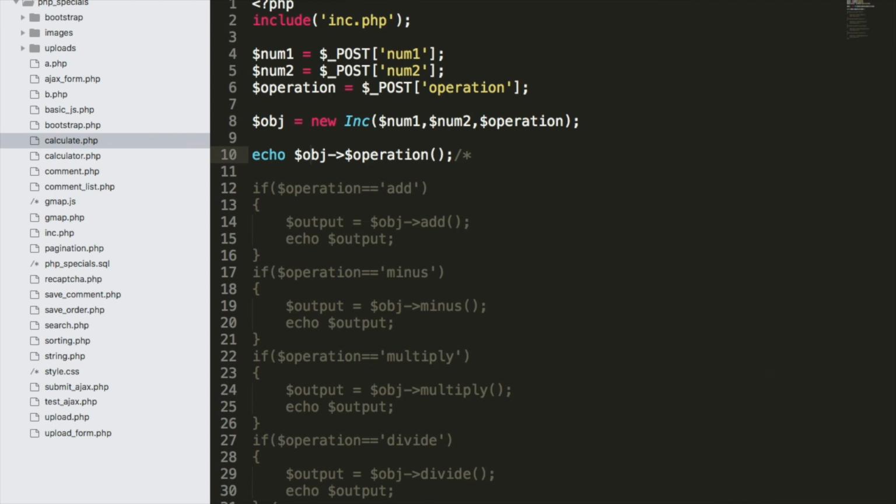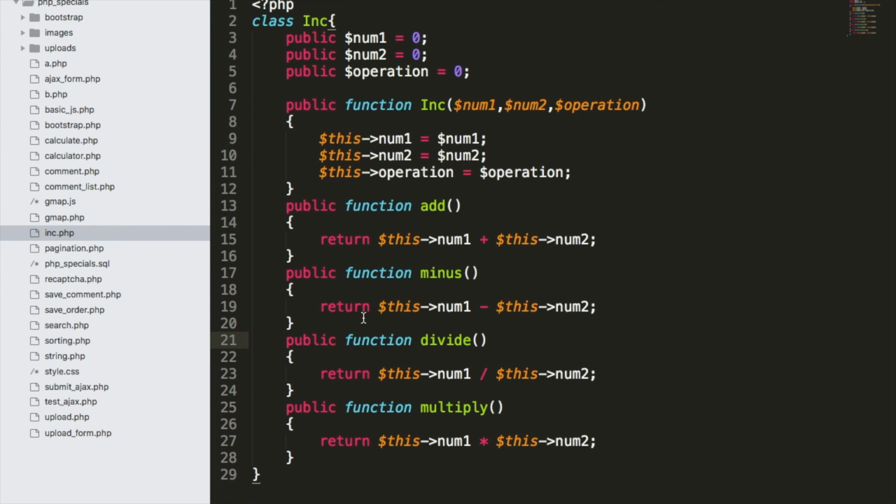So this is how we create a class, include the class in the file, create the instance or the object of the class, and finally use the functions of that class. By doing this, you have not practically seen the importance or the benefits of using the object-oriented approach, because we have just one line of code right now in each and every function. Just return, return, return, return.